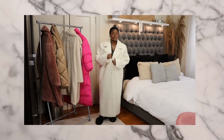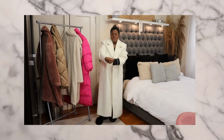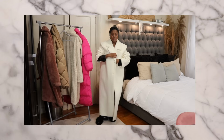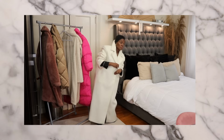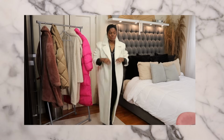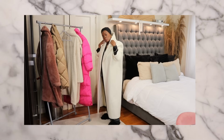So like I said, I like a white coat, and I actually do not have an alternative to this coat yet. I bought this coat when I was a bit bigger, and it's supposed to be oversized, right? It's supposed to be extremely oversized. You guys know that style, and it is a little bit more oversized now. But I'm trying to figure out if it's too oversized. You guys let me know.